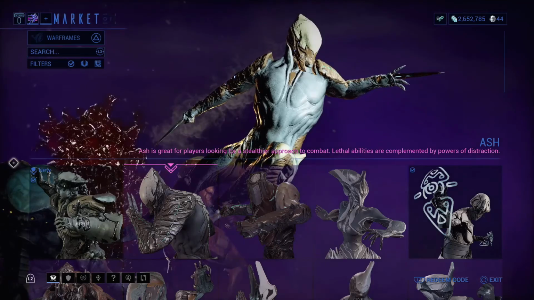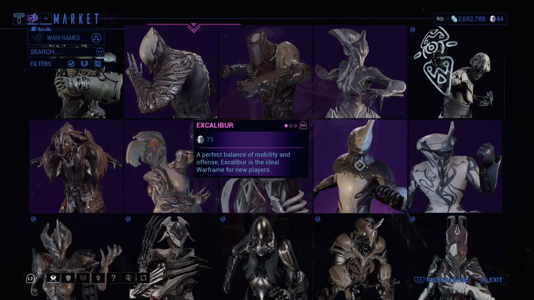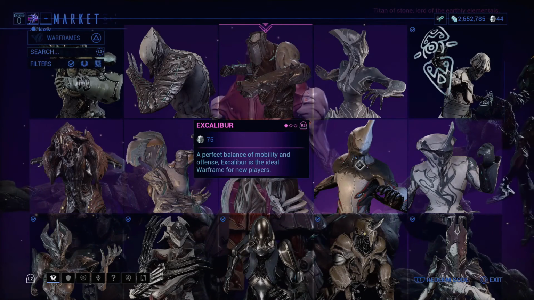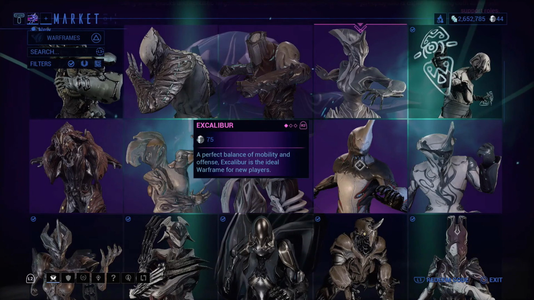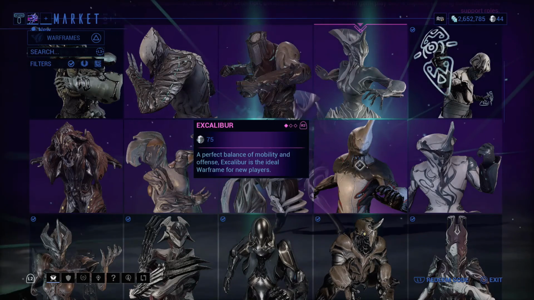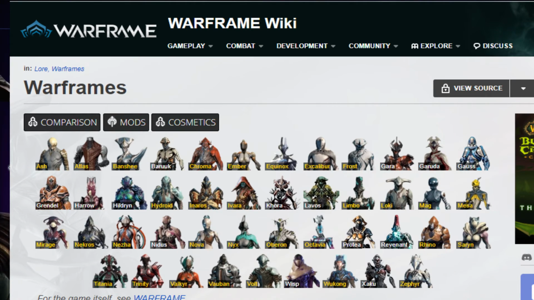And just as a little tip, if Excal is catching your eye, you can get a free version of him that is way cooler by just playing the story, alright? That's all I'm gonna say, because I don't want to spoil anything else, but just play the story and you will get a really, really cool, just overall better version of him. But going back to that overlay, any Warframe that has white lettering, those are the ones that I would recommend definitely looking at, because they are the newest and they are the least likely to get a prime.